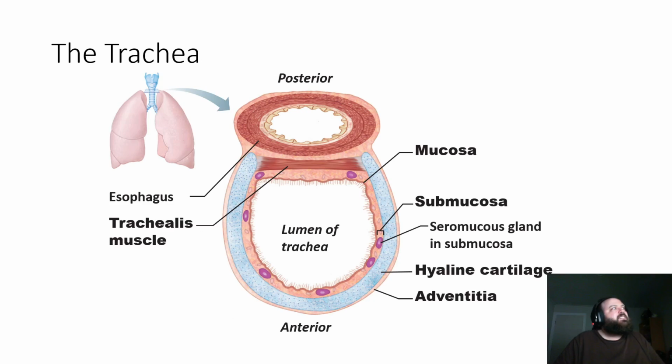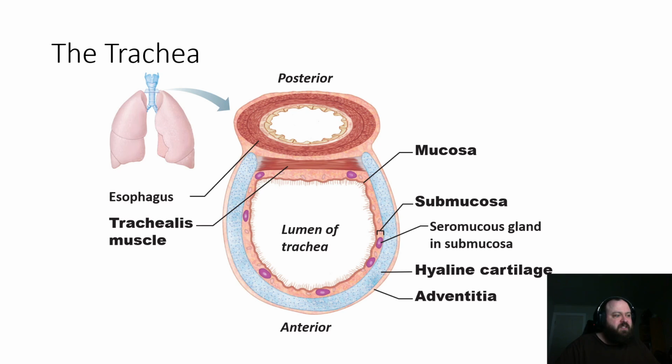The larynx leads into the trachea, also known as the windpipe. This is a cross-section of it. I want you to get used to the histology here. And you can see the trachea, which is surrounded in hyaline cartilage in blue here, is anterior to the esophagus. And you can see that there's actually a point in which these two tubes kind of interact with one another. And I'll talk about that in a second.